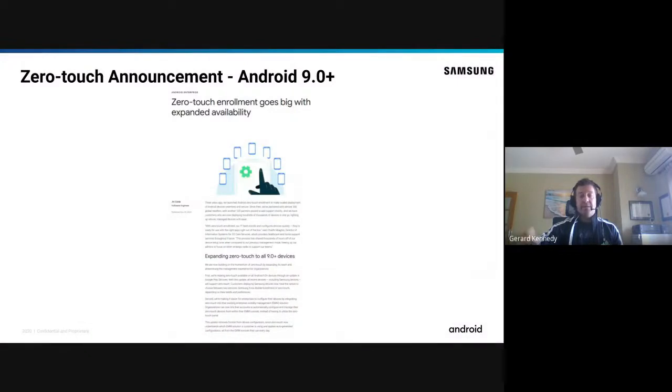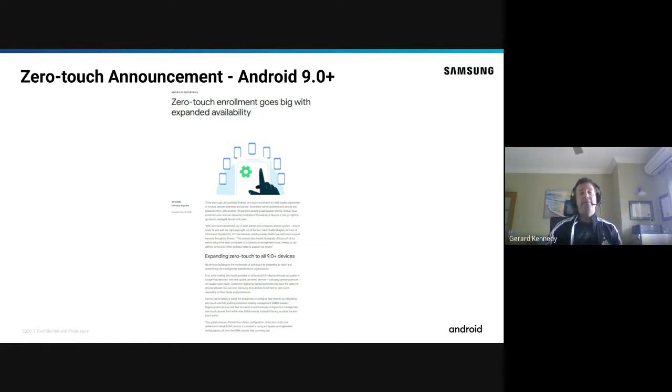So Zero Touch was the other big announcement. As you may have known, it came out on Pixel and it came out on Android 8 devices that were selected by the OEM. It wasn't every OEM. So on this announcement, essentially what we did is we moved that Zero Touch APK, the app that needed to run Zero Touch, into Google Play Services.